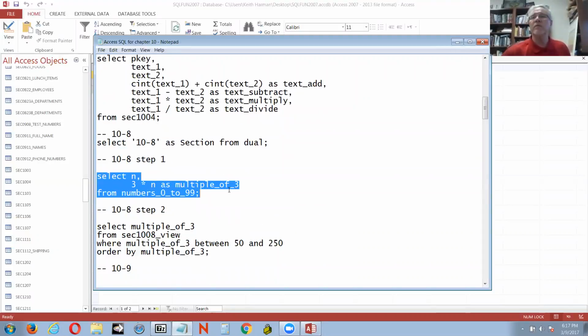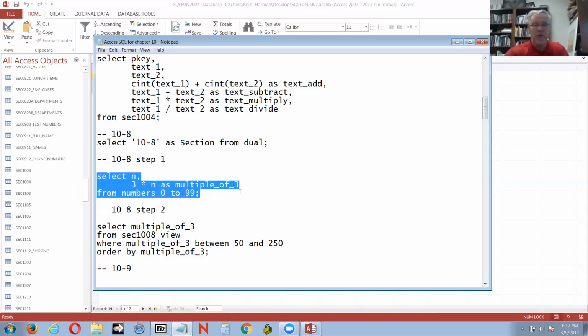Here we are. Now we're going to select N, and we're going to take 3 times N, and use a column alias as a multiple of 3, from the numbers 0 to 99 table. That's that table of constants, okay.